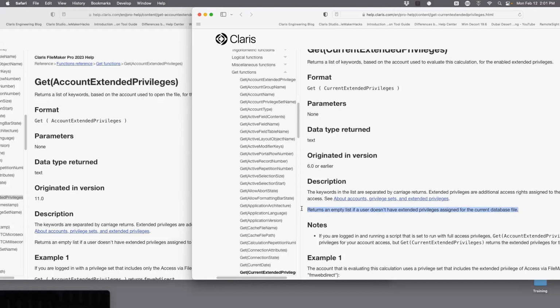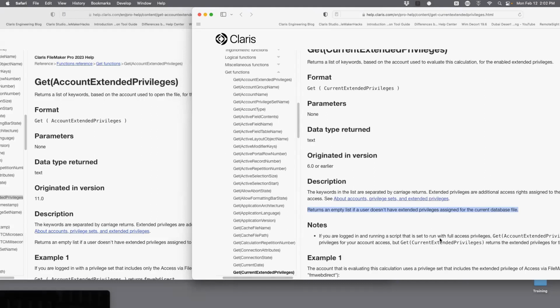So keep in mind, it returns an empty list if the file is running locally and you've logged onto it locally. Because if you log onto it on the server, it has to be sharing somewhere, you know, FMAP or WebDirect or something, right? So that's if it was running locally.